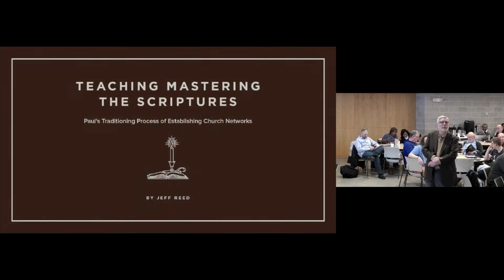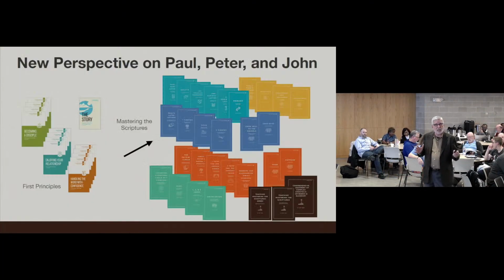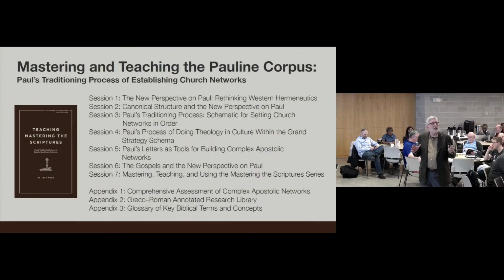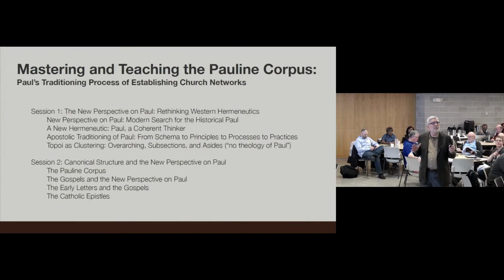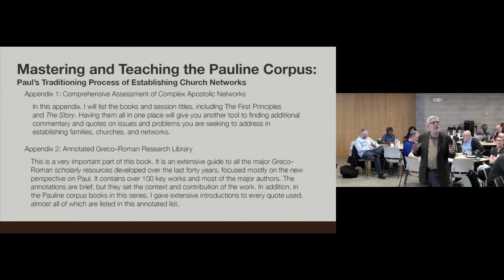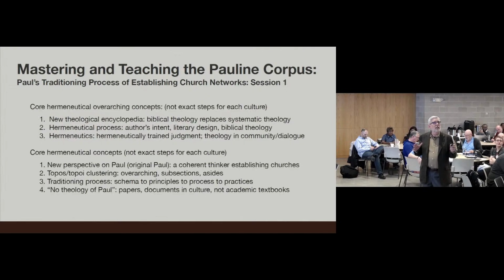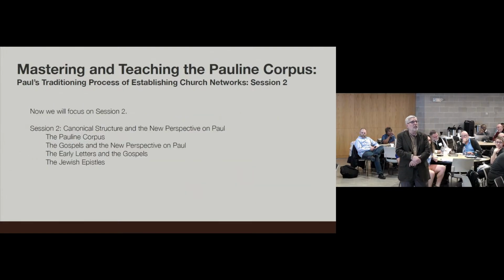Session 2. Same slide. Remember, this is kind of our front-end engine, same outline. I'm not going to do that again. The review: these are the two sets. This is all I did in session 1. New Theological Encyclopedia, hermeneutical process, hermeneutical community, and then the new perspective on Paul and how to begin this process of actually now using them to establish our churches through Paul's traditioning process.